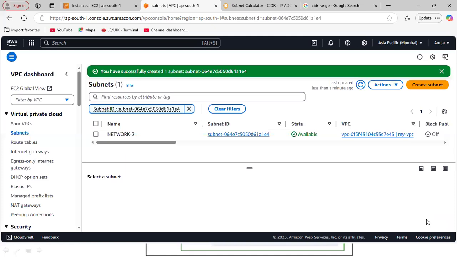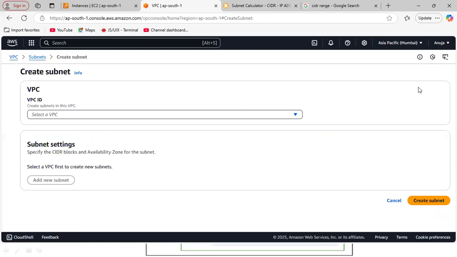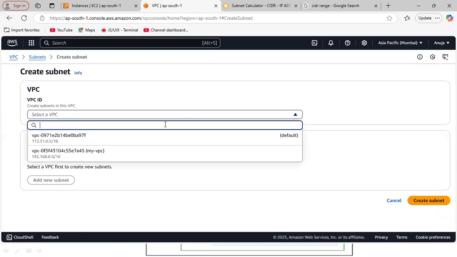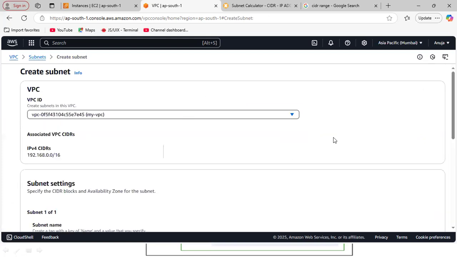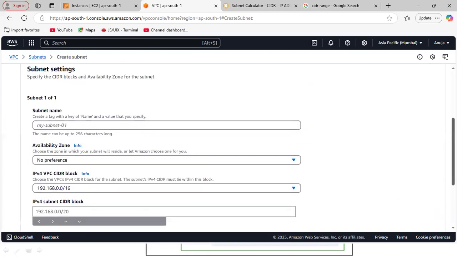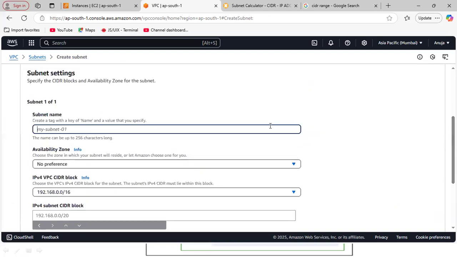So I have created two subnets, guys. How many subnets have we created? Two. If you want to create one more subnet, select your VPC and give the subnet name, network 3.